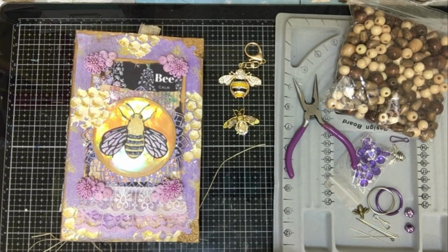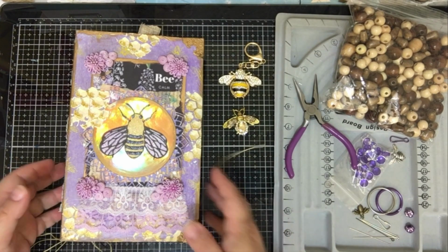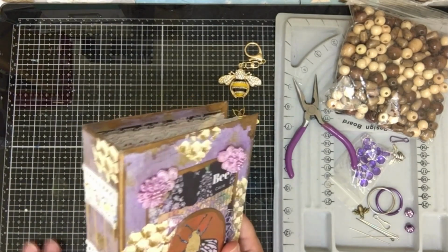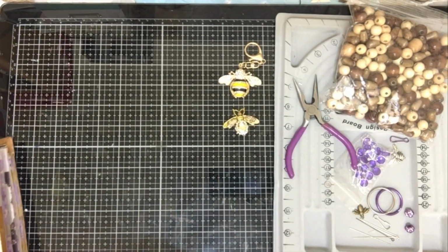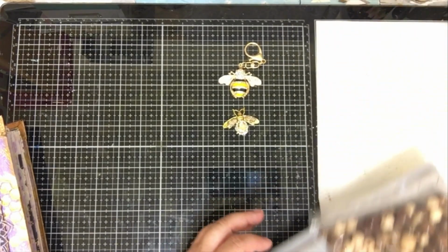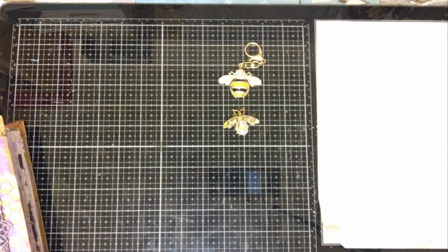So I'm excited to do that with you guys. I don't know how many of you are familiar with making tassels for your journals. It's a fun little project to do, and we'll make it as simple as we can. So I'm just going to move some of this stuff out of my way for now.